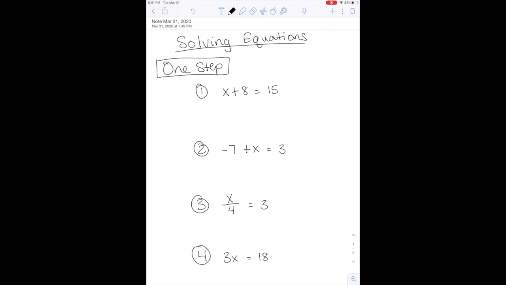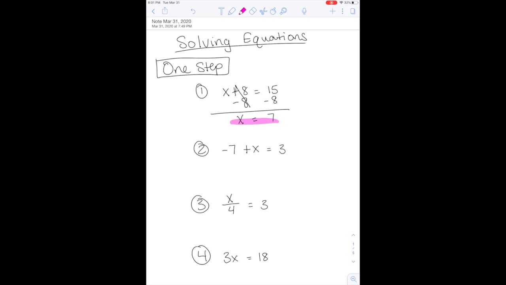So in order to move 8 over with its friend, we have to do what's called an inverse operation. So if we're adding currently, the inverse, or the opposite of that, would be to subtract 8. The reason we have to subtract the 8 from both sides is because if we added 8, we would just have 16 rather than canceling it out and having nothing left there. So we see there that they cancel out. We're left with x equals 7. And that's all you have to do for that problem. That's your solution, x equals 7.